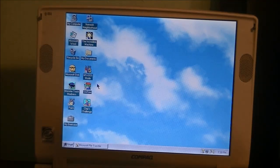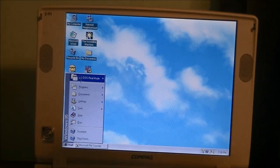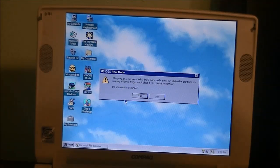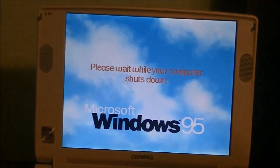I think the one thing that I absolutely love about this laptop, and Jay has told me so many beautiful stories about this feature on various Compaq laptops of this era, is something called Real Mode MS-DOS Mode. It has special drivers for MS-DOS when you exit into it. How you do it is you go up to the start menu, click on MS-DOS mode. It will ask you if this program is set to run in MS-DOS mode and cannot run while other programs are running. All other programs will close if you choose to continue. Do you want to continue? Yes. And we're going to reboot now. This is a little bit different from the MS-DOS mode you're usually familiar with on Windows 9X, as you will see in a moment.